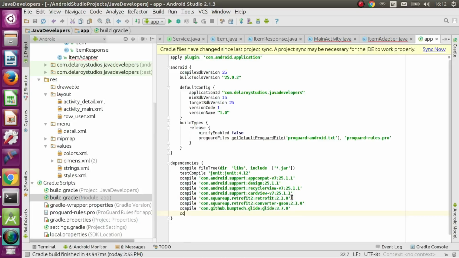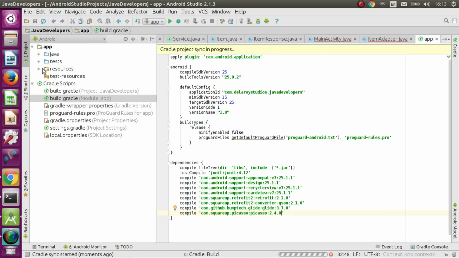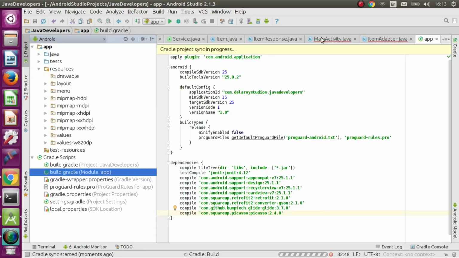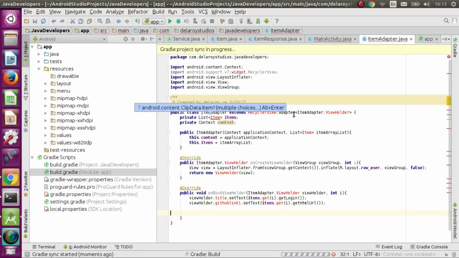Picasso should be compile com.squareup.picasso 2.4.0. That's fine. We use Glide, we use Picasso, so we're going to sync. After that, go back to the adapter, item adapter.